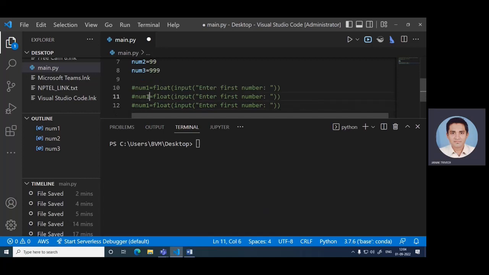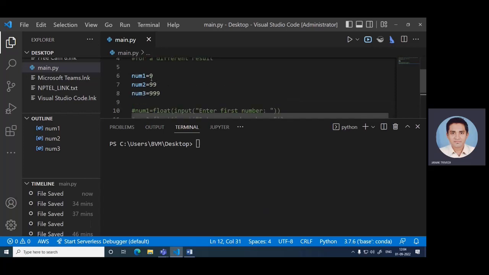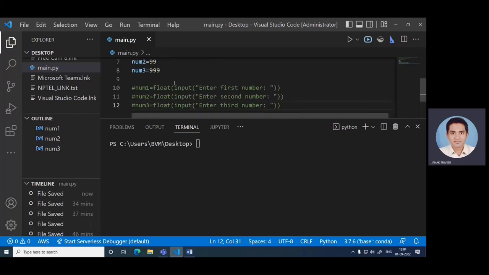So number 1, number 2 and number 3. This is the second number and this is third. So you can enter with the help of input, or you can directly give a variable value for number 1, number 2 and number 3.